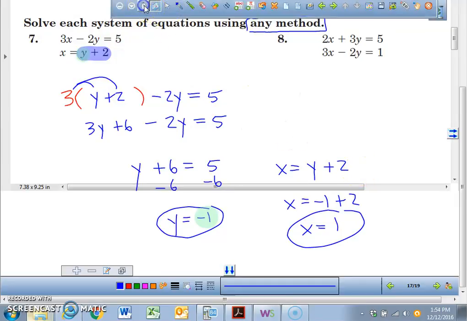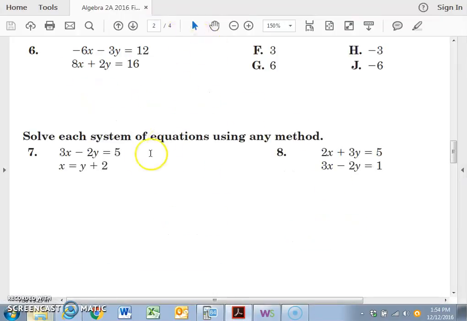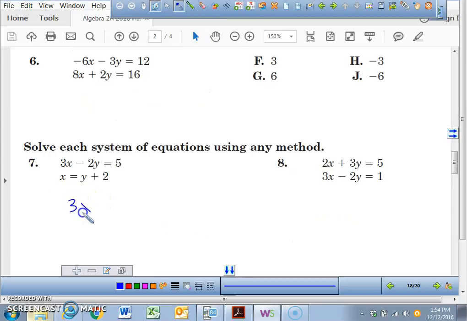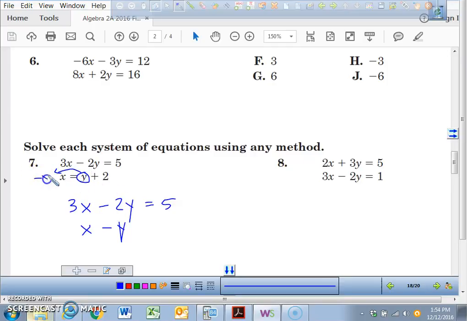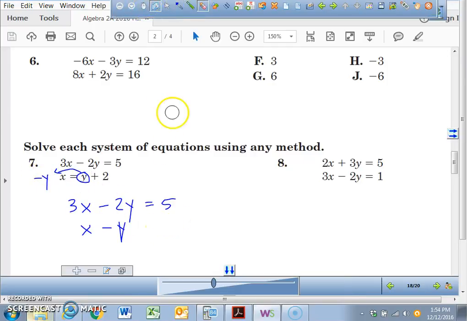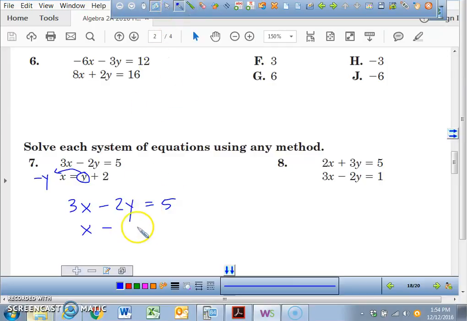All right, so I'm going to clear this out. Right now, the first equation is 3x minus 2y equals 5. We already know the answer to this. We're just doing this to show you how to use the calculator. By the way, I have to rearrange this, don't I? The x is on the left side of the equal sign, but to move the y across, that would become the opposite. So if you ever need to move something across the equal sign, you got to make it the opposite of what it is. So we've got x minus y equals 2.